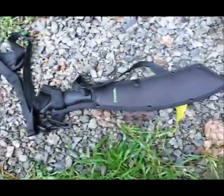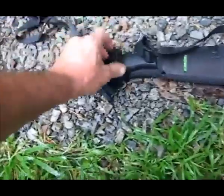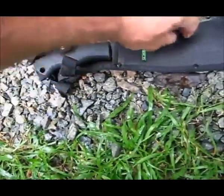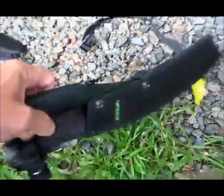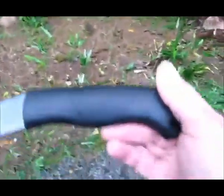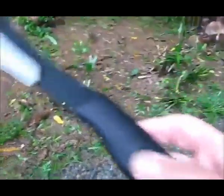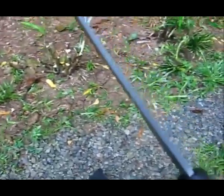As you can see, it has a real nice nylon sheath. It has a shoulder strap and a belt loop, and nice heavy-duty snaps. Nice looking knife. The only thing I was disappointed in was I thought the handle was a soft, more of a rubbery plastic, but it's not — it's a hard plastic, but that's okay. It's supposed to be a full tang. It looks like it's a solid eighth inch.